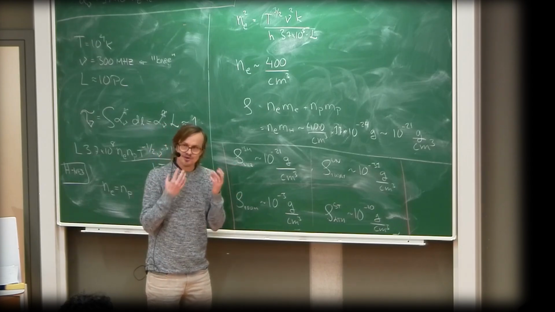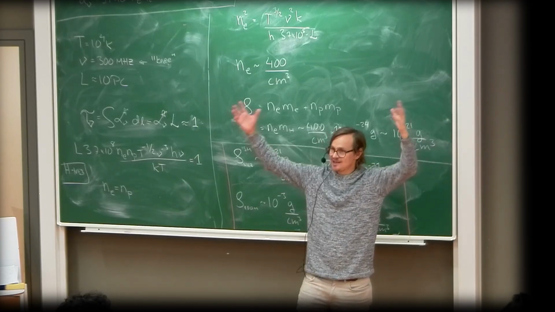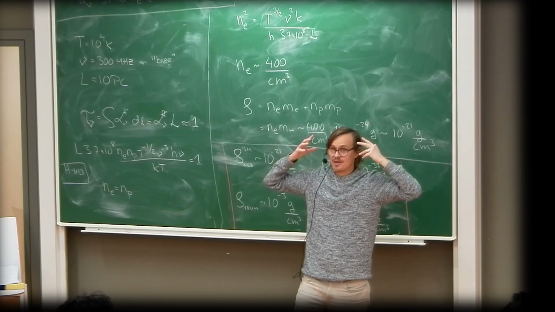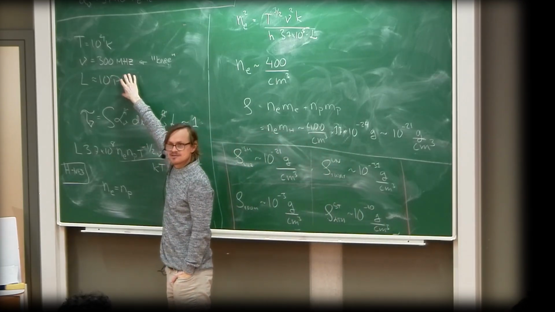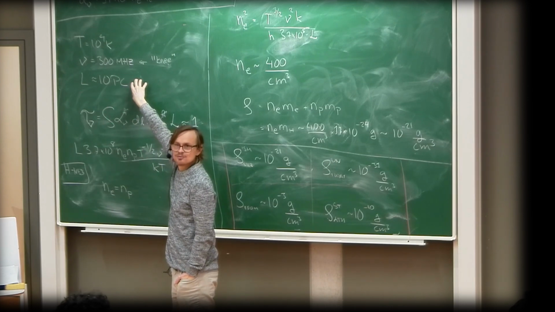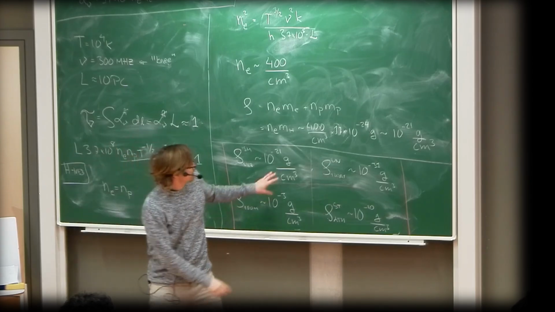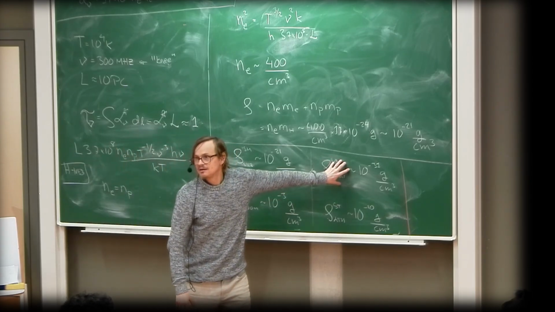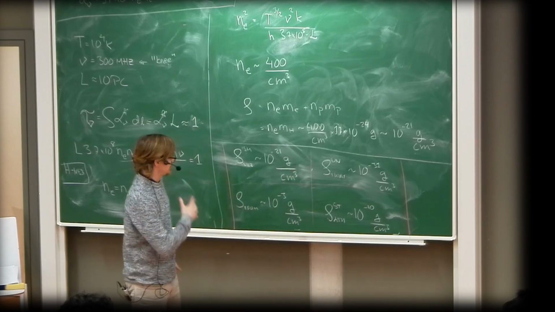But despite that they're so rare, we get these extraordinary emission features that we can actually observe with our telescopes. And that comes from the fact that they're so big. They're 10 parsecs. Now, try to calculate the distance from the Earth to the Sun in parsecs, and then you will appreciate the differences in scales that we're dealing with. And of course, for the background radiation it is even worse, because you can think about the scale of the universe itself.